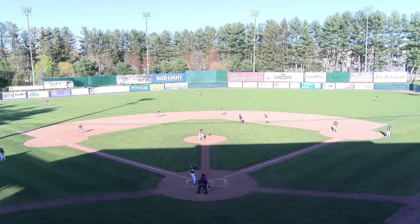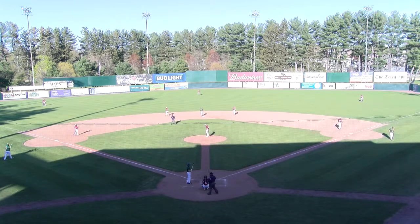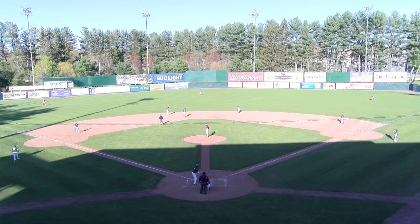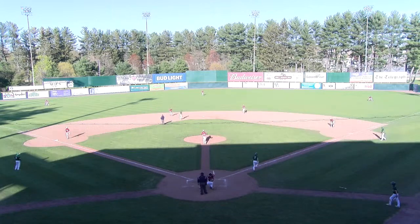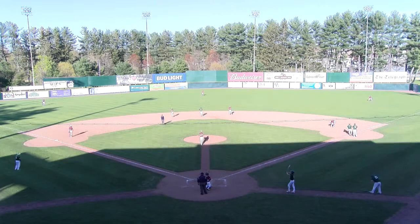And the runner is going, and the ball's inside. Perfect throw, no throw down, and we got our second steal of the day, both by the Bishop Guerin Cardinals. Perfect timing on that to run. Big hit here, scores a run. And the pitch, ball is low, and for ball four, Callahan runs down to first base.